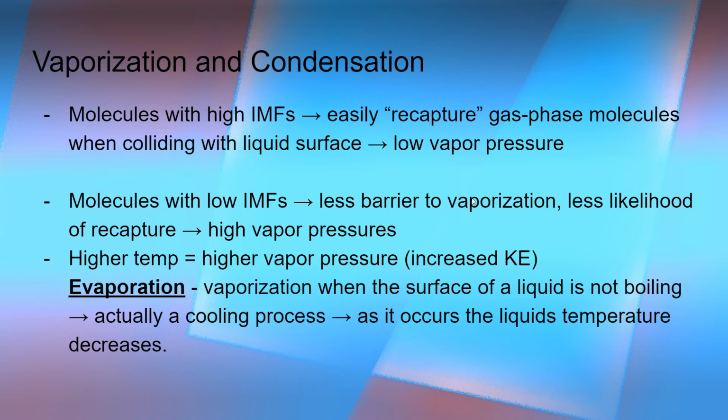Lastly, another word that you probably have seen before, but we haven't talked about, is evaporation. So evaporation is vaporization, so going from liquid to gas, but this occurs when the surface of the liquid is not boiling. So evaporation would be something that occurs in the outside natural world. For example, if we have a puddle of water, that puddle of water is not going to boil, but it's still going to dry up, and you're still going to see that the water is going to become gas particles, and it's going to release to the atmosphere.